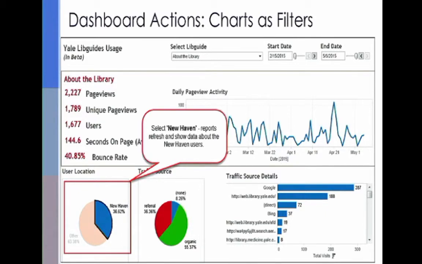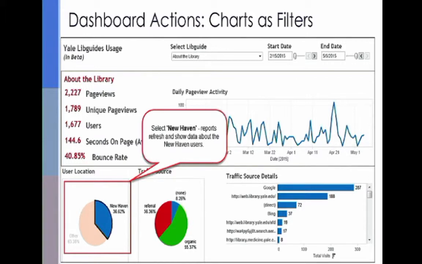For example, in that user location pie chart, there are two types of locations that I have identified there: New Haven and other. The purpose of that is we were really interested in who in the Yale community were using our LibGuides, and we thought that was a good approximation of that. It's basically just based on the city field in Google Analytics. We bring it in, and we just divide it into two possible cities. It's New Haven or everybody else. So it's a very simple report.